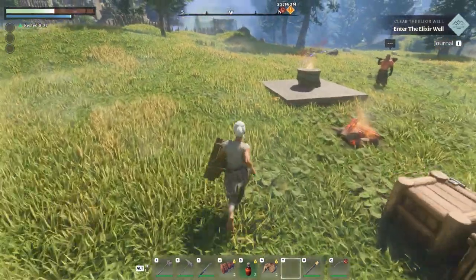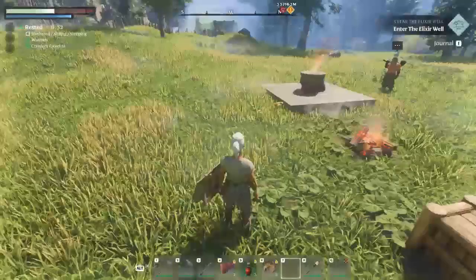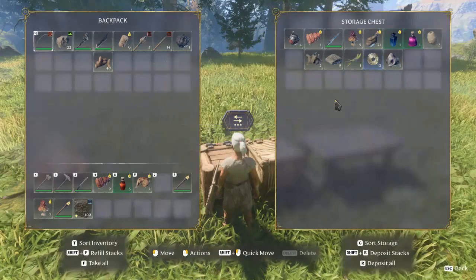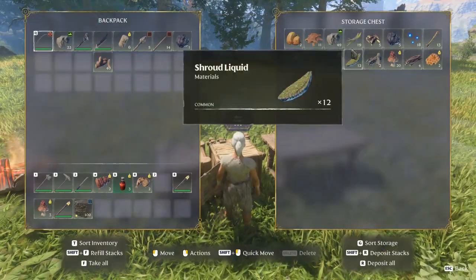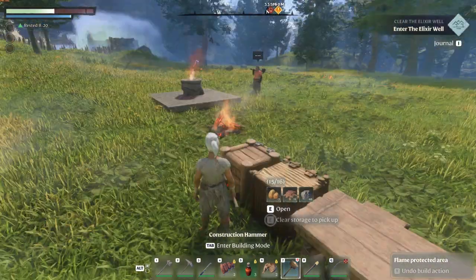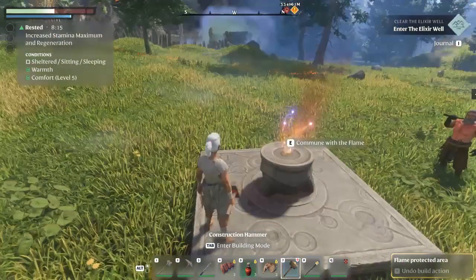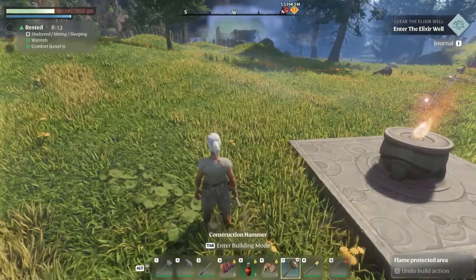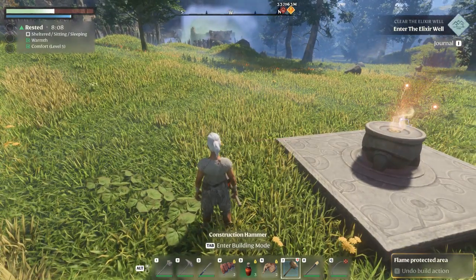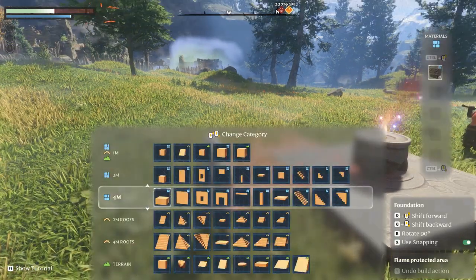Alright, what have we got in our backpack? Let's see. Oh, where's my construction hammer? I'll pick that up as well in case that helps me. Is that in here? No. There it is. Okay, so if I go, how do I use it? Missing materials. Okay. Oh, tab is building mode. Okay.